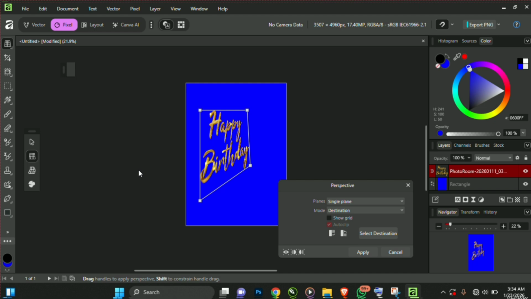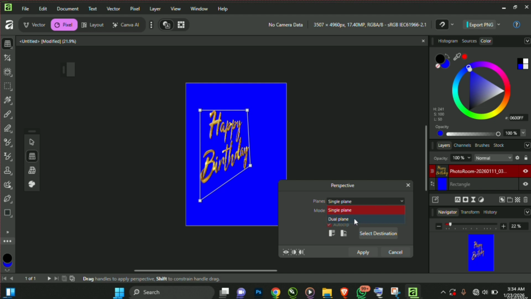Now it is the decision of the creative using this tool to be able to manipulate it his or her way through the perspective tool and bringing out a very creative work on the image or the design he or she is working on using the perspective tool. So this is just the basic way of how to use it, this is just an introduction, and like I said, you can keep on playing around with it, right?